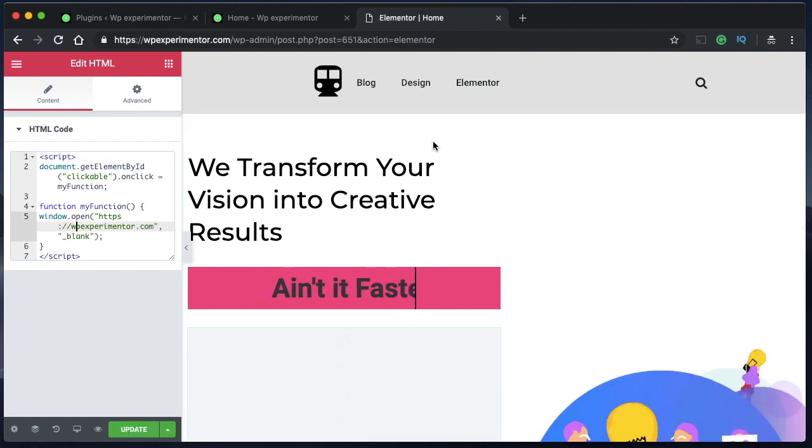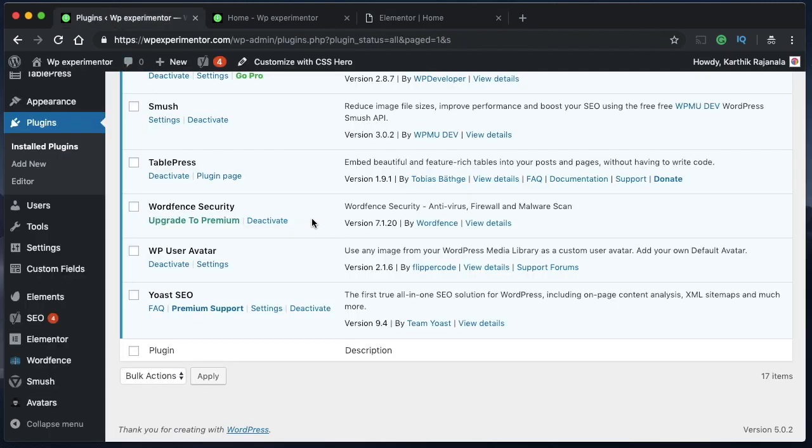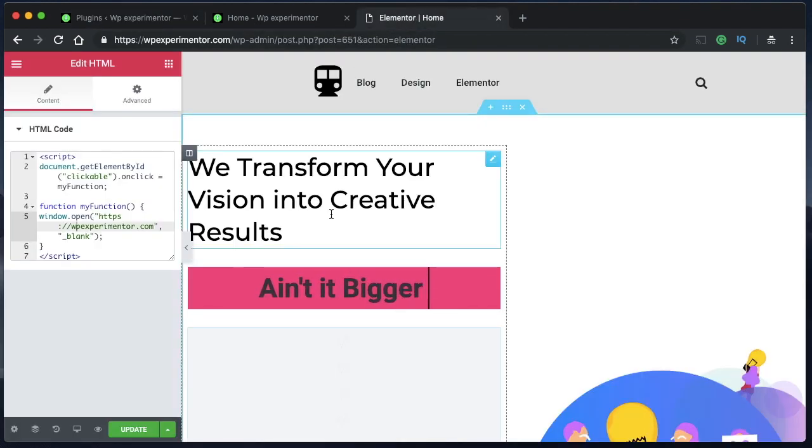And the second thing here is that you may face this particular problem. I just removed apple.com from here and included my own website's URL, and let me try to update it and watch what happens. It shows a server error. It shows there's something wrong and it cannot update that particular template. Well, the reason for this, as I've pinpointed, is your security plugin. In my case, it's Wordfence. So if you have a security firewall or any program on your website, you can simply deactivate it, update the code, and then activate the plugin back. Or you can contact the developer of that particular plugin to help get a workaround.